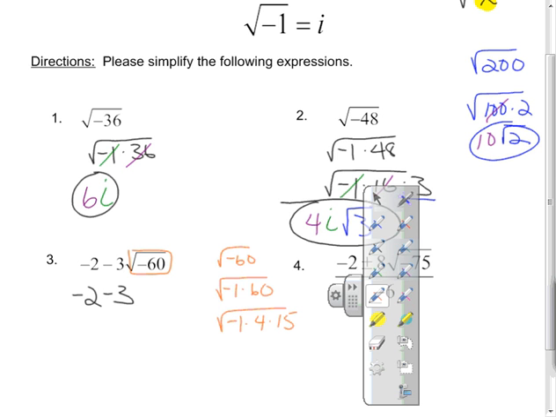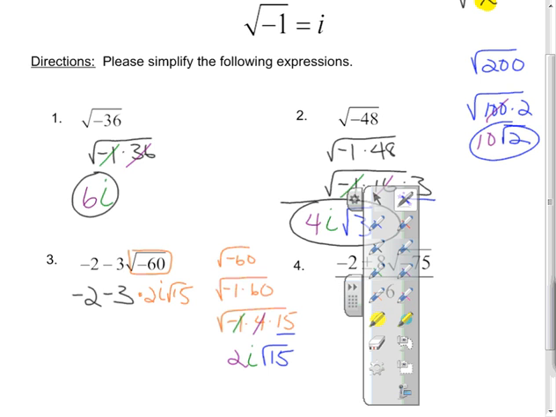And then I will, in fact, just say that the square root of 4 is 2. The square root of negative 1 is i, and the square root of 15 is just the square root of 15. So I now need to reinsert this back in the problem, respecting the fact that this was multiplication here. So I do get that this is negative 2 minus 3 times, I'll write this in orange so you see where it came from in the margin, 2i root 15.